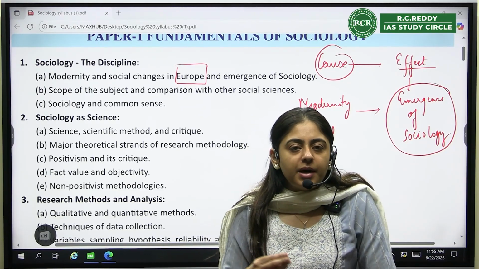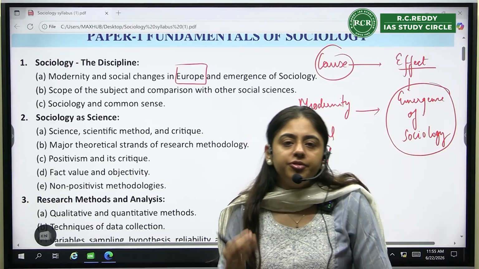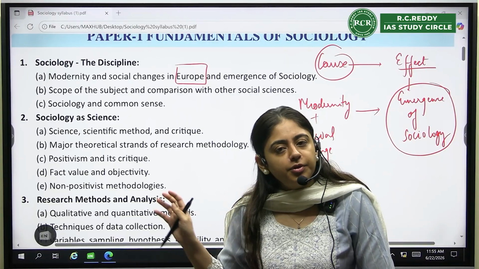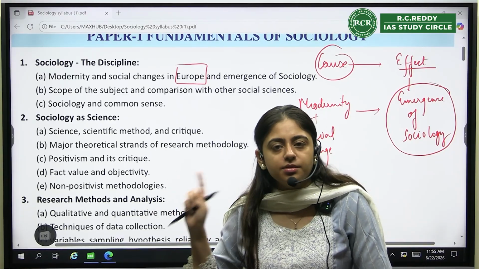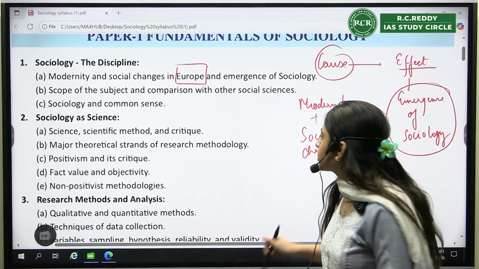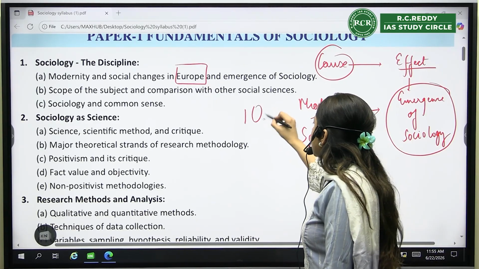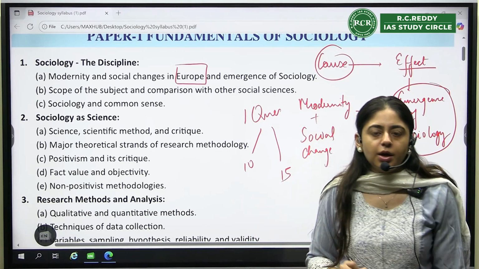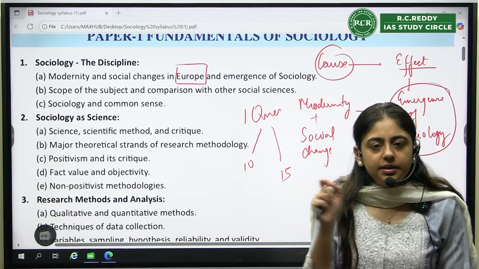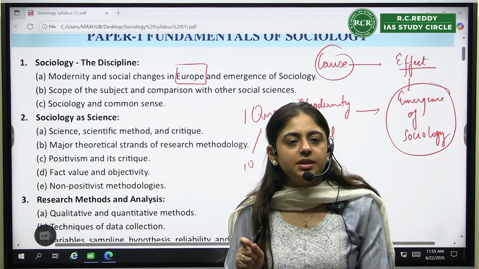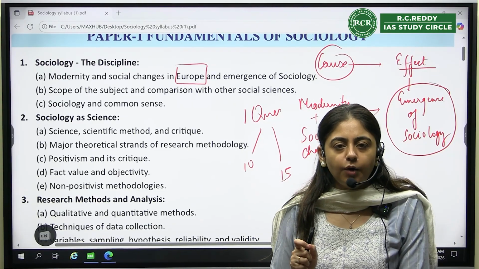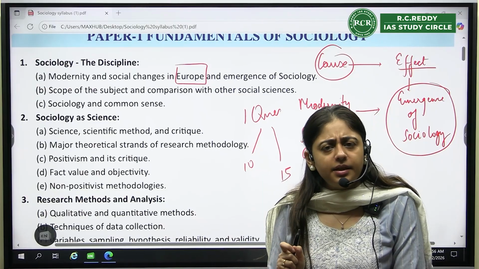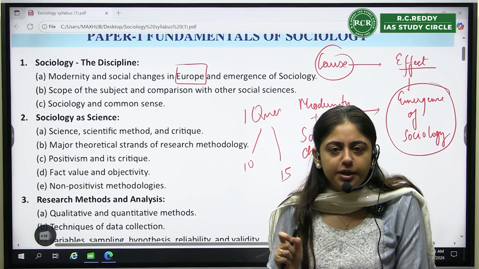So now this part is easiest, and the best part is every year two questions or sometimes three questions will always come from this part: sociology, the discipline as a whole. Emergence of sociology, always one question, either 10 marks or 15 marks. Now from here there is a takeaway. In the syllabus, there are certain topics which are more memorization based. Mechanism is there, but you don't need a very deep understanding of it.